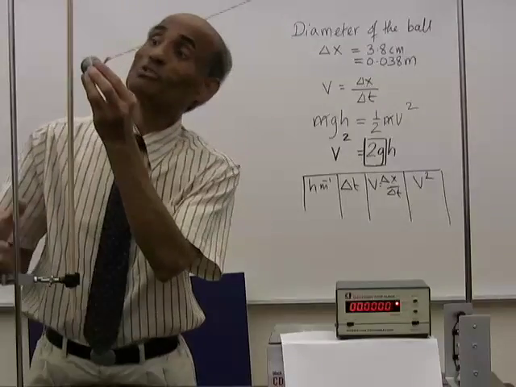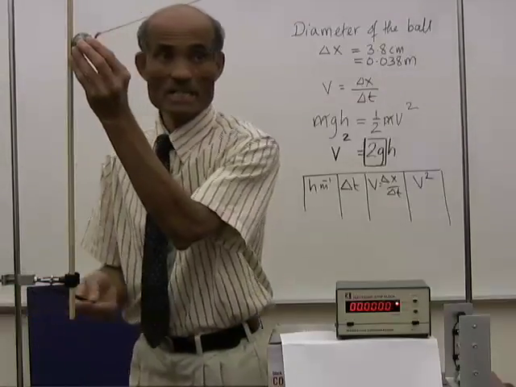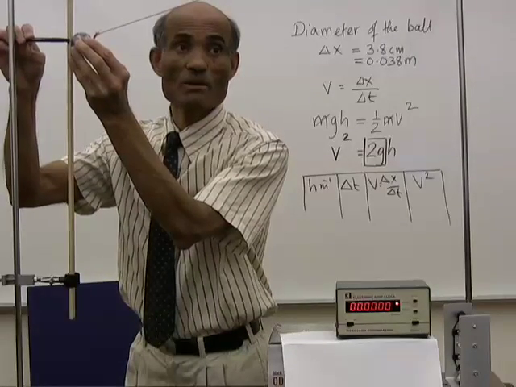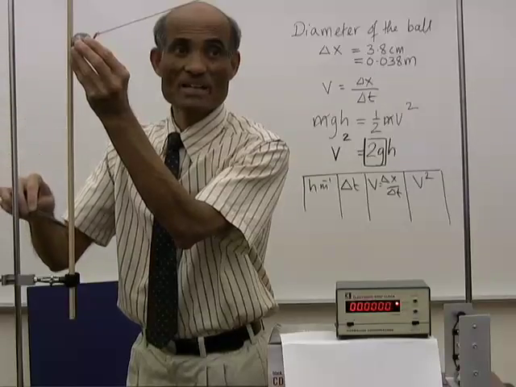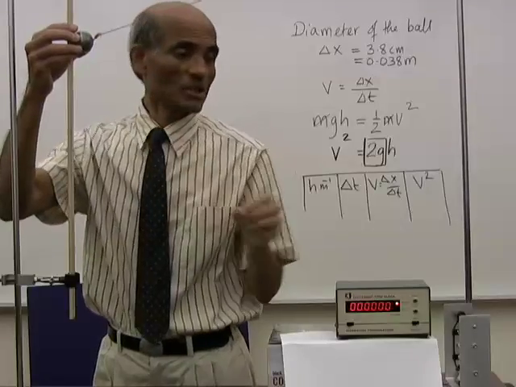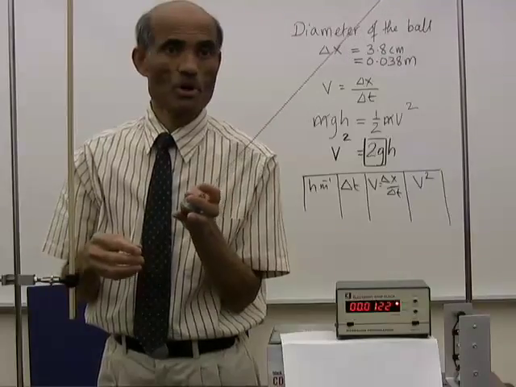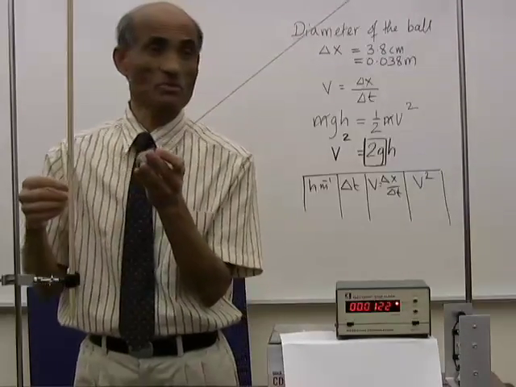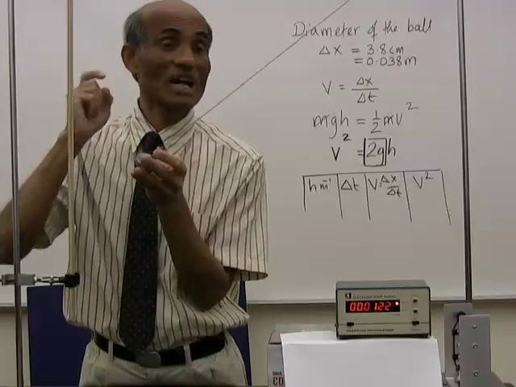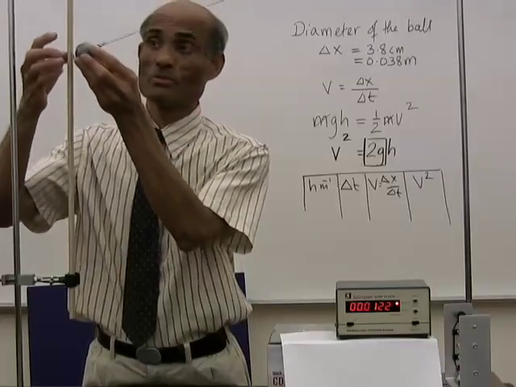Okay, let's now do the next height. This time the height is measured from the bottom to here where I'm pointing. You need to measure that height. Okay, let's let it go. First trial. 0.0122. You see how important it is to read those 3 digits, because the previous height we had 0.0127, so this is 122.